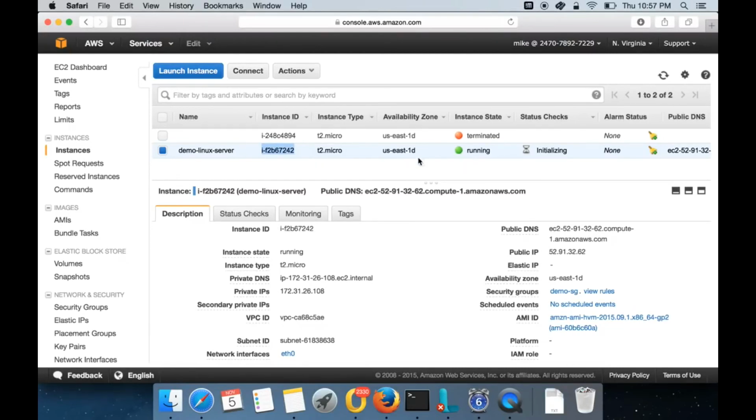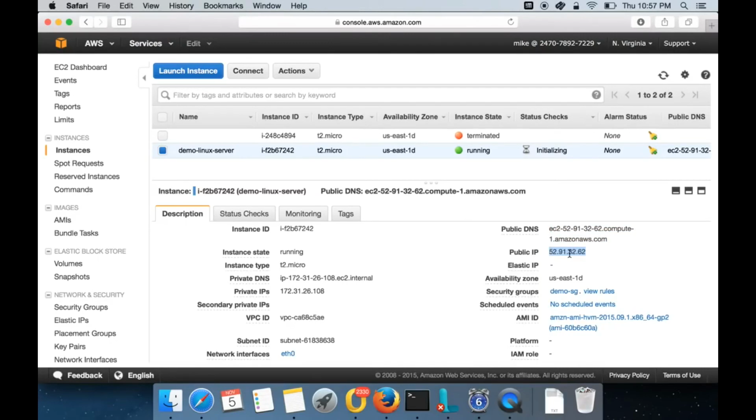Okay, good. My instance is in a running state now. The moment it turns into running state, I got an IP address, a public IP. This is one important thing. I got a public IP and also a DNS name. You can connect either using the DNS or the public IP, either way. But this is the regular public IP.